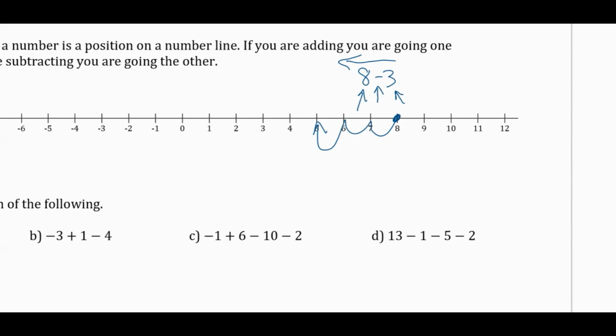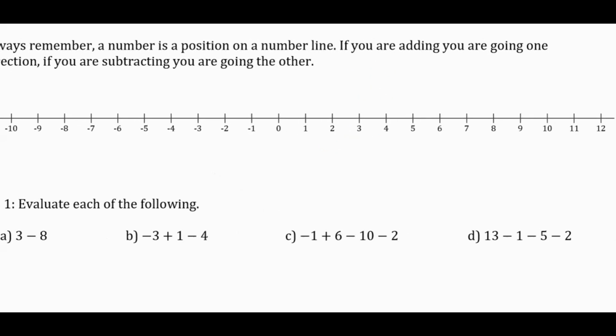And so why is this question that we're looking at different? Because it's 3 minus 8. This is not a question you would have got till probably grade 7 or 8. Why is it different? Because we're taking a bigger number away. Before you even knew that there were negative numbers, you'd have said 3 minus 8, I can't count down 8. Right? So there's a couple of different ways. It's a little bit tricky to use a number line when you don't have one in front of you in your head, like counting this way.